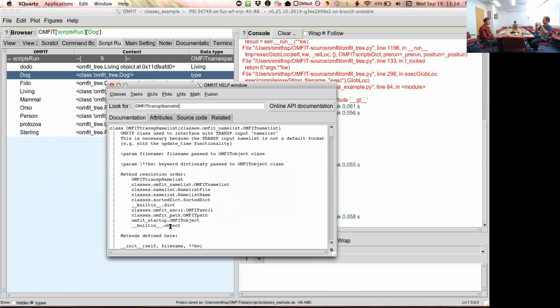So there is a class for ASCII files, with all the methods that are associated with that. And then you can become more specific. A namelist file, for example, is a type of ASCII file, and so you can have the methods and attributes associated with that, which will be different, for example, from a G file, which is also an ASCII file.